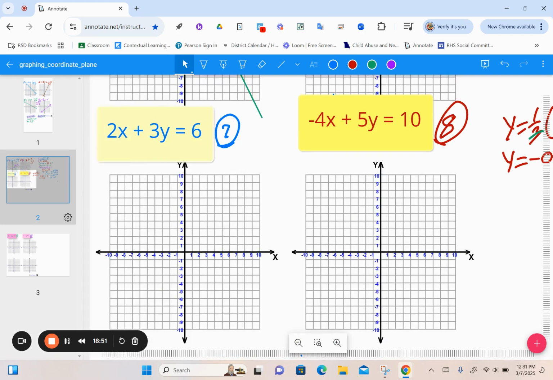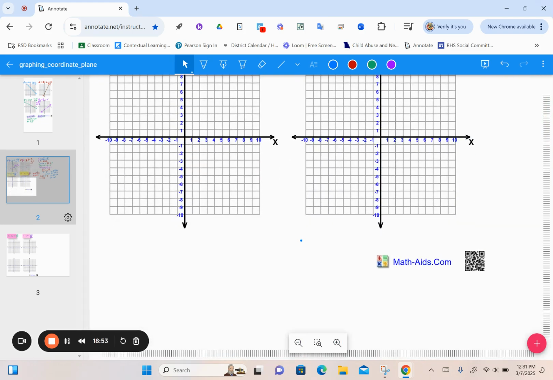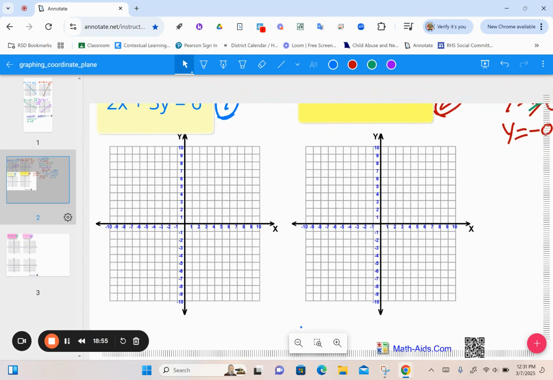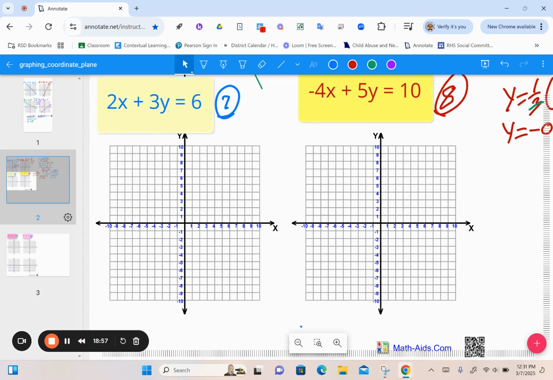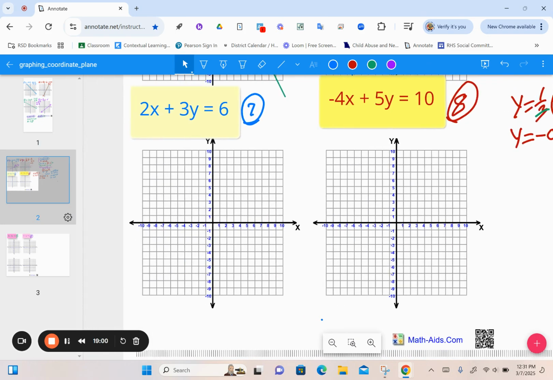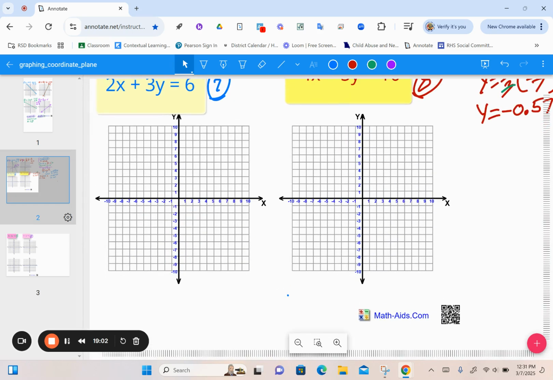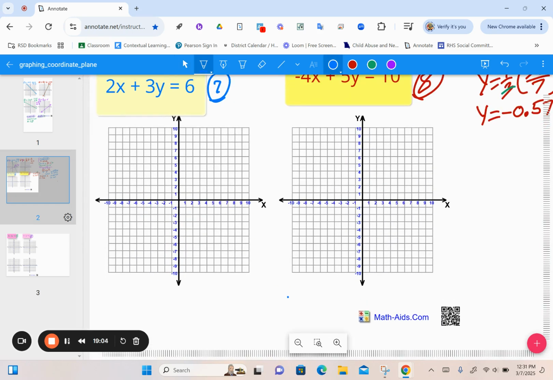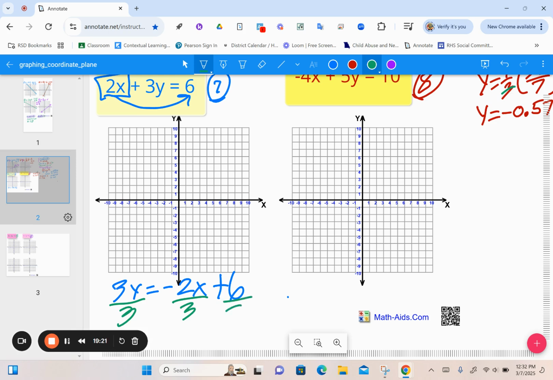All right, so how do we solve these things? Things that look like this. So one of the things we have to do is pick this up and move it to the other side of the equal sign. So we end up with 3y, and we change its sign. It was positive, make it negative, add 6. Then you're going to come through and divide by the b, or what's in front of y.